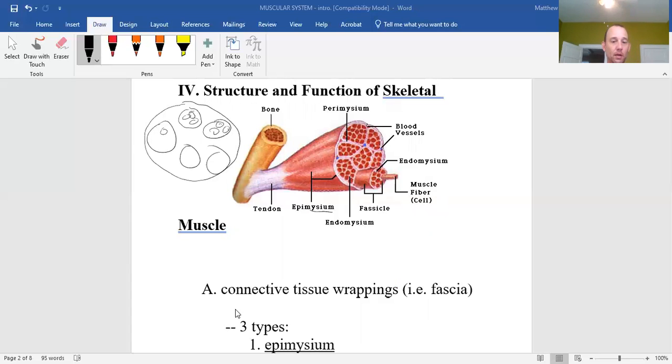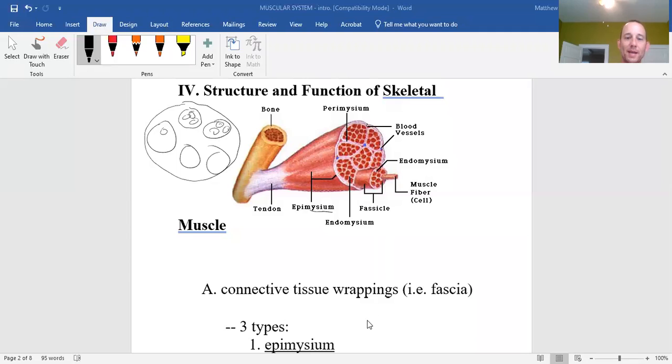The job of these connective tissue wrappings is they provide some elasticity. They are helping provide some of that stretch and return to its original shape, extensibility of your muscle. They provide protection. They help try to prevent you from overstretching the muscle. And it allows for the entry of various vessels, whether it's blood vessels or nerves and things like that. Those vessels run through this connective tissue wrapping and down to the level of the muscle cells.